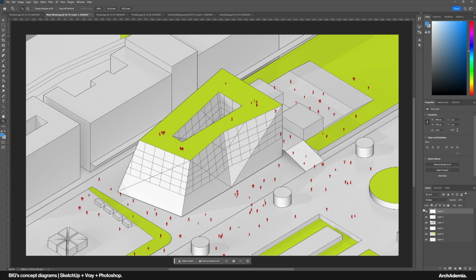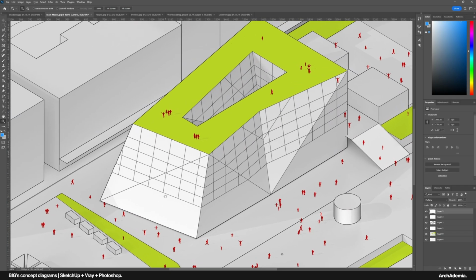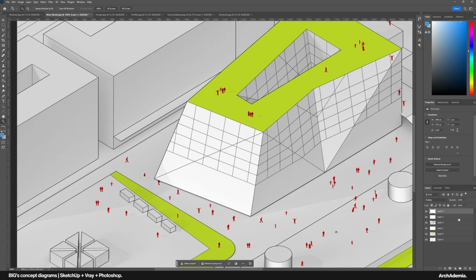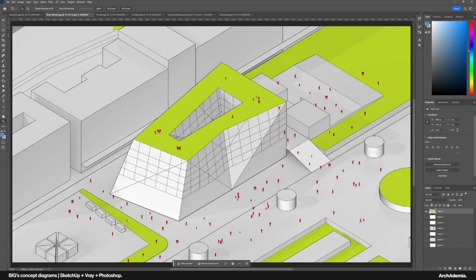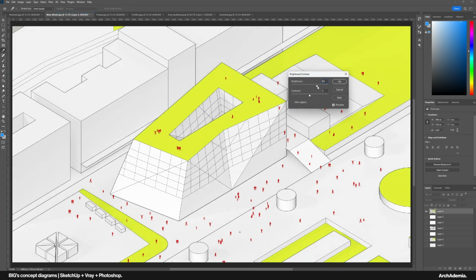Now I think that's better, but we still want it to be a touch brighter as well, don't we? But that's the line work dealt with. I'm going to just do Control Alt Shift and E, and it gives us a bit of a master merge, but preserves all the others.